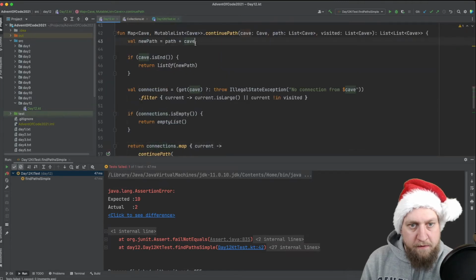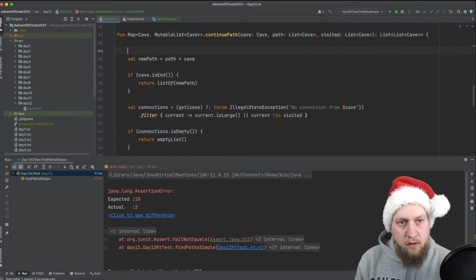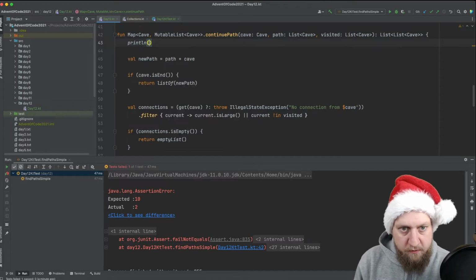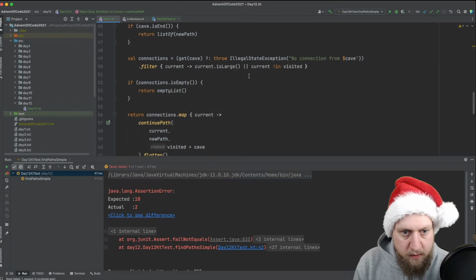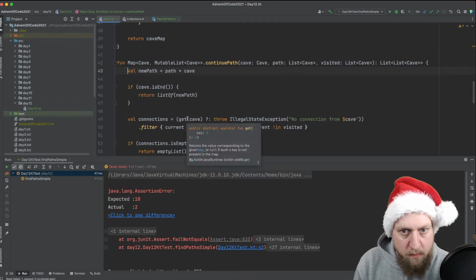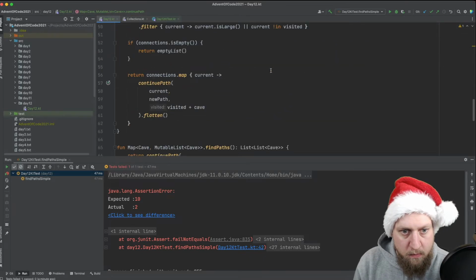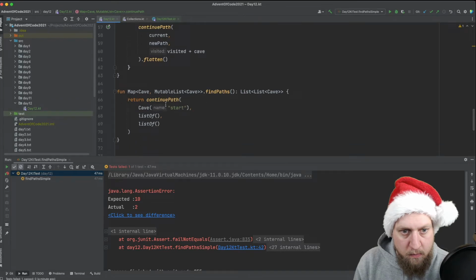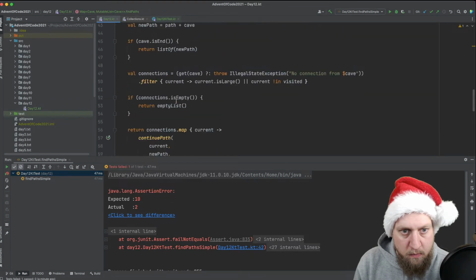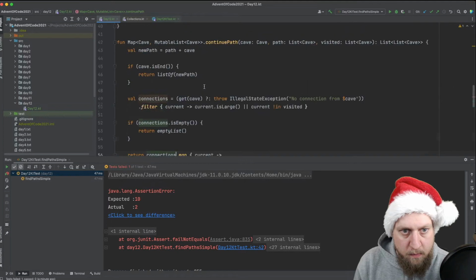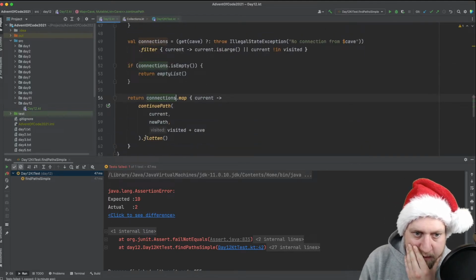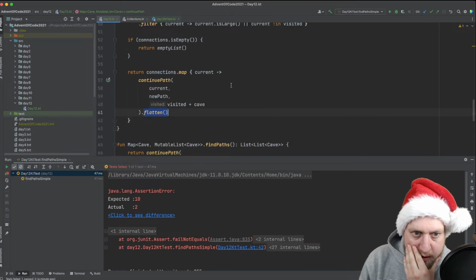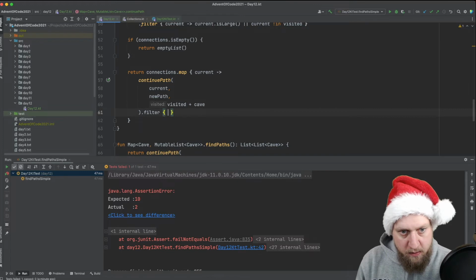Why did we only find 2? We can print for us. Should we print? Do we want to print? No, that looks kind of fine.